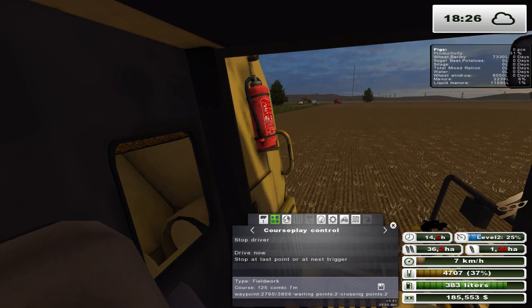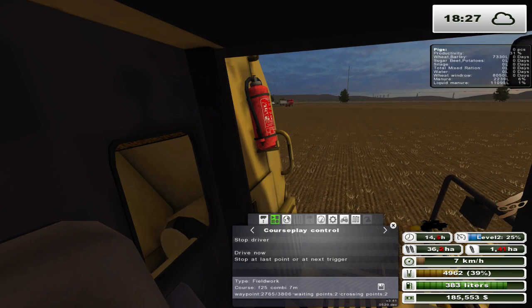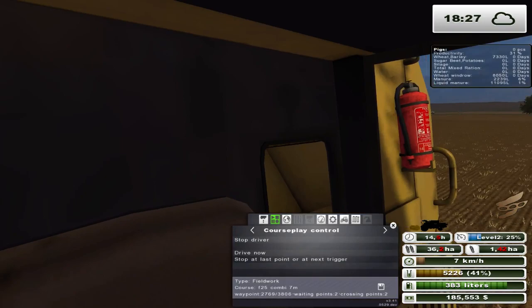Jeff says he likes the tractor and trailer combination — I think he's referring to the Beam Auto Mac over there. Void Alpha was saying if I want to get the bales to stack properly, I should do squares, not rounds, and he's probably right. Nickel Wood TG says the Agri-Liter TU W20 is the best overloader available to him, and you can get it off FS-UK. Lane suggests going into the XML to change the fuel usage of some vehicles so they use less fuel.